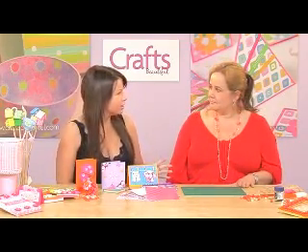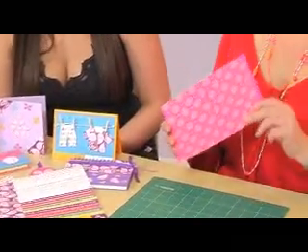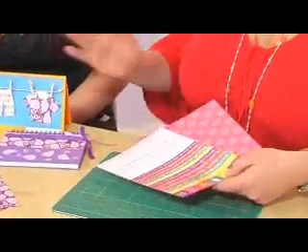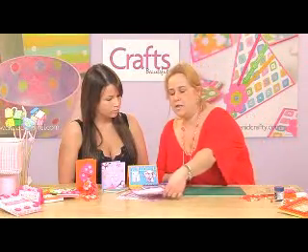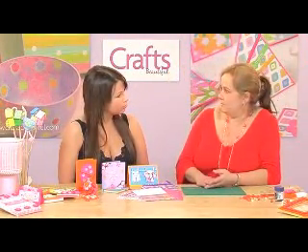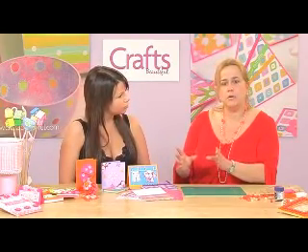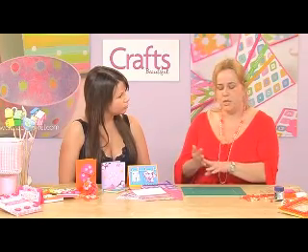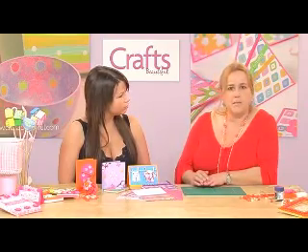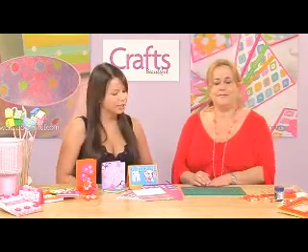I understand there's something quite exciting about Crafts Beautiful this month. Yes, every issue now from the April edition, Crafts Beautiful will be giving you four fantastic backing papers to use on cards, notebooks, gift tags. They're designed by Crafts Beautiful's owner, Annette Simpson, and they'll fit in with the season. There's also the A5 full colour card making book — there's nearly 40 projects in there, ideas and inspirations, and this month's theme is celebrations. Perfect size to pop into your handbag so when you're shopping for all your materials you know exactly what you need. I find those card books fantastic, and they really do help out.